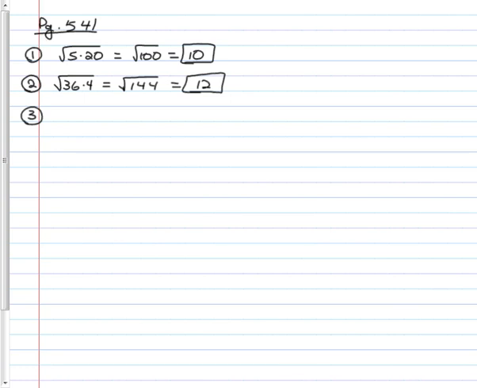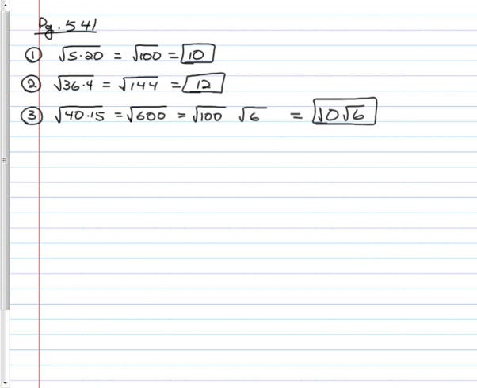Number 3. 40 and 15. Square root of their products. 40 times 15, what's that? 600. Is that an integer this time? Nope. So what perfect square goes into that 600? 100 times 6. So when we simplify it, we get 10 square roots of 6. Square root of 100 is 10, and then square root of 6. How do I know that I am really done simplifying it? When I look at that 6, I'm looking for any perfect square. Does any perfect square go evenly into 6? No. 4 is the only one that's smaller, and it doesn't go evenly into 6.